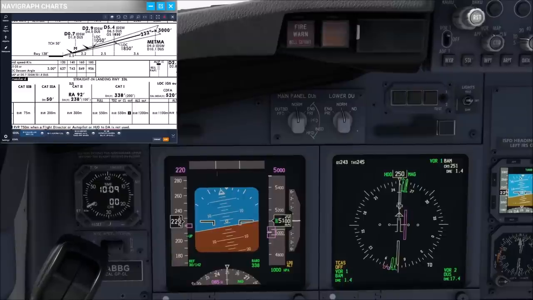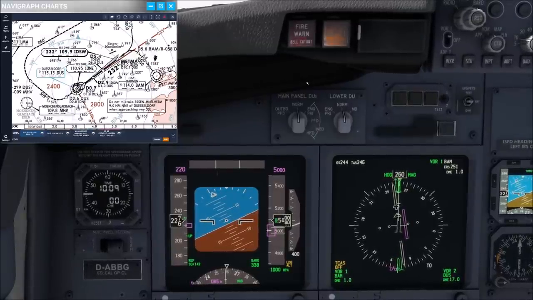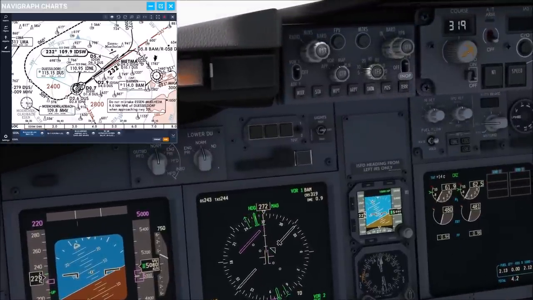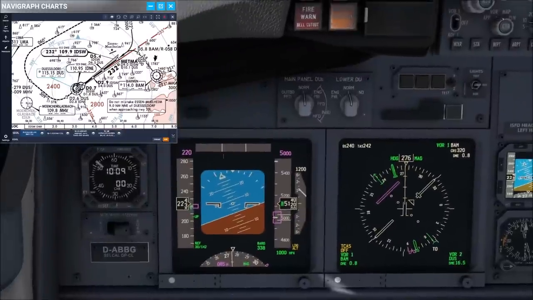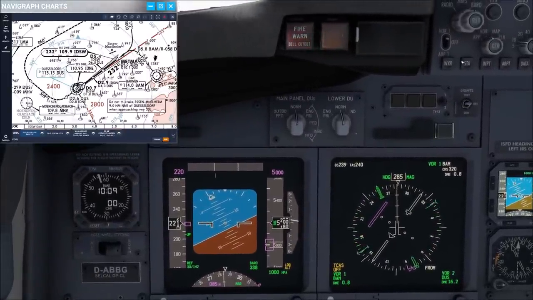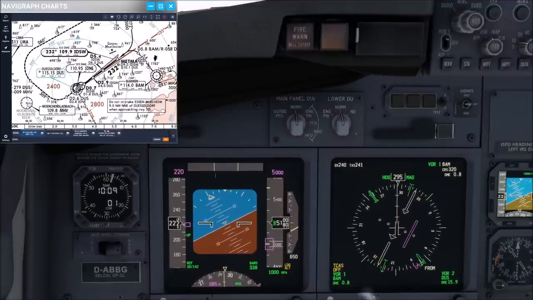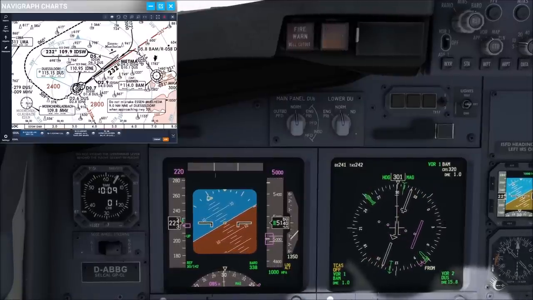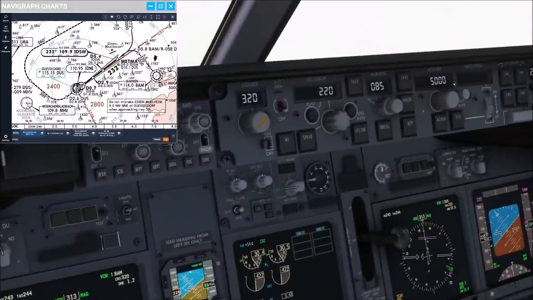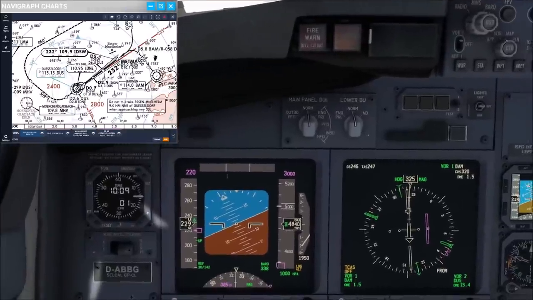I would say we feel ready right now, so let's go ahead and join the 320 outbound from Bravo Alpha Mike to start our approach. Here we go, 320. It's a little bit annoying that we cannot simply command everything to our instructor over here, but have to do stuff ourselves. So we're cleared for the approach. That means we can descend to an altitude of 3,000 feet. Here we go, set. 3,000 checked.